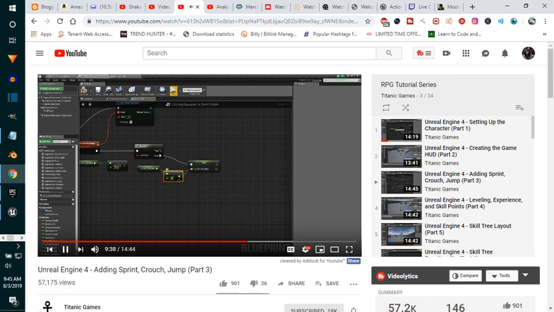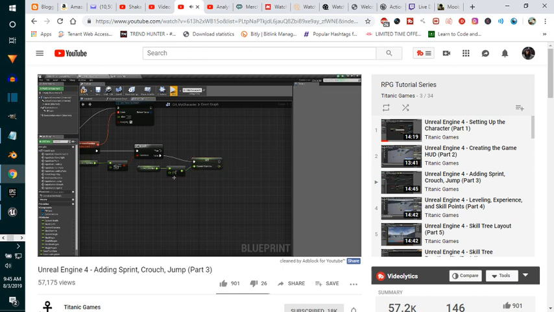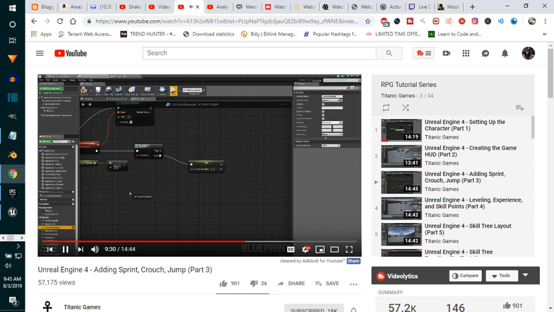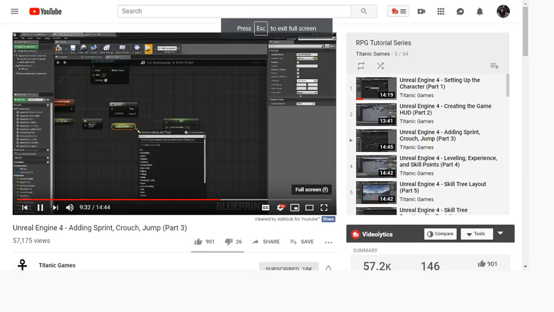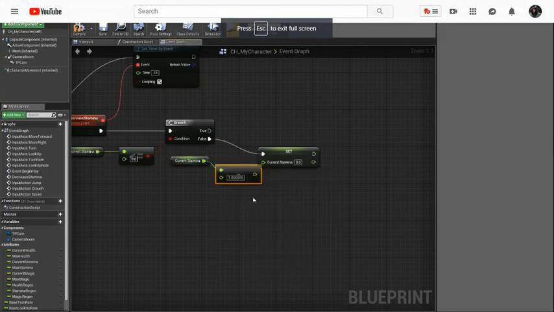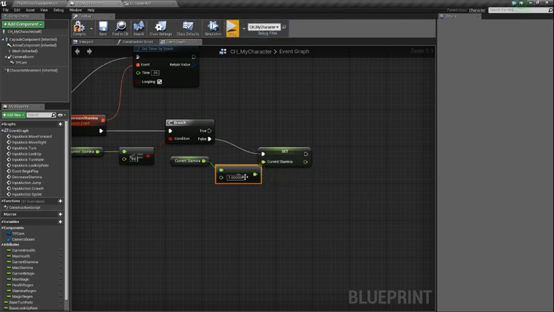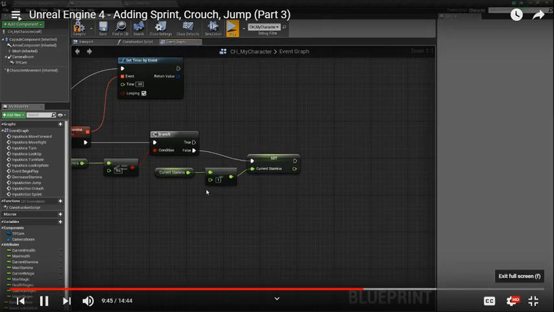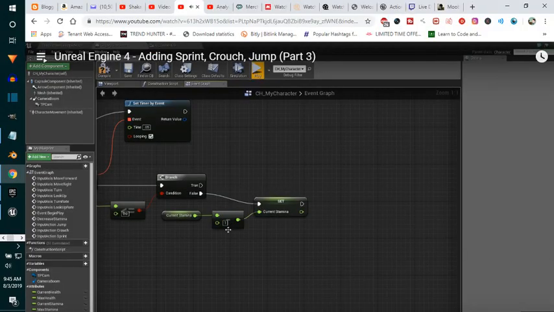Right, so I'm just going to hard code this to 1. But you can make it a variable if you want, if you ever want to change it, and we might do that later as well. Let's just make sure. Of our current stamina. All right, good. Float minus float, minus some number. But again, for now, just a value of 1.